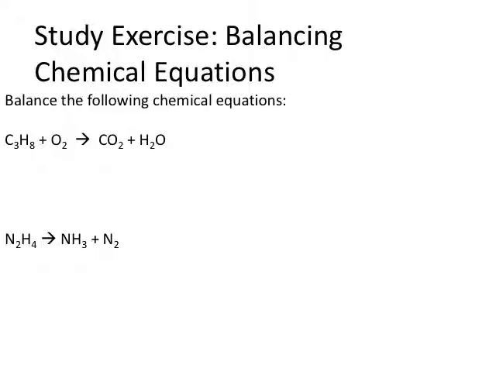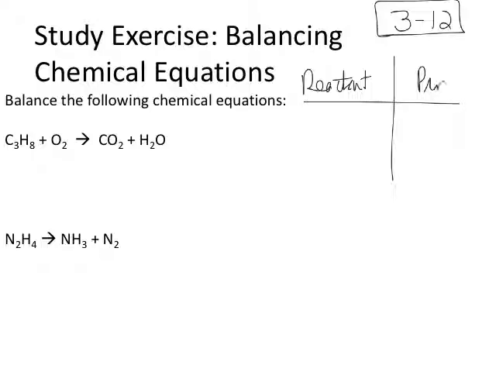The last problem of this recitation problem set is 3-12. And this is a balanced chemical equation. So we have propane, C3H8, plus oxygen, yields carbon dioxide plus water. Now what I do is I make myself a table. So I do a reactant table, and I do a product table. And I kind of take inventory because of the conservation of mass. Whatever mass we have on the reactant side, we have to conserve on the product side. And that is why we balance chemical equations.